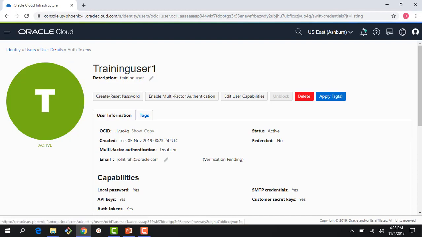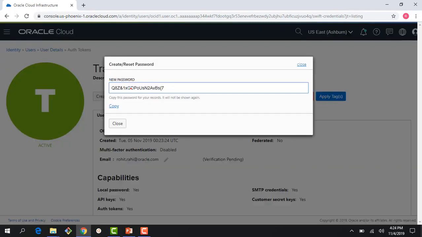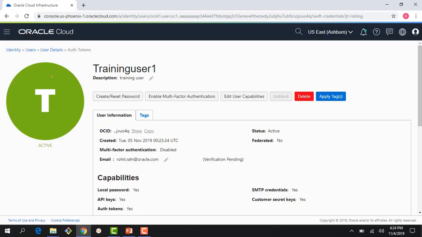But the thing I can do here is I created a user, but there's nothing I have created beyond it. So if I log in through this user, I would not be able to do anything. So let me first create a password, and this is the one-time password. I'll copy this, and let me go ahead and create a group here as well.